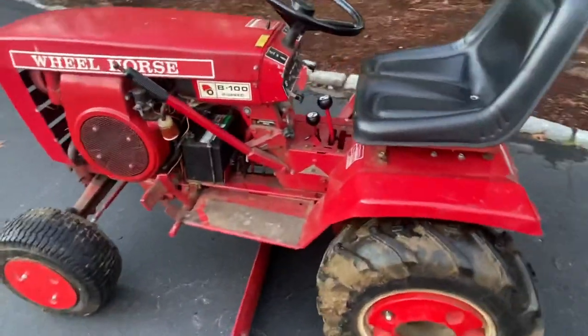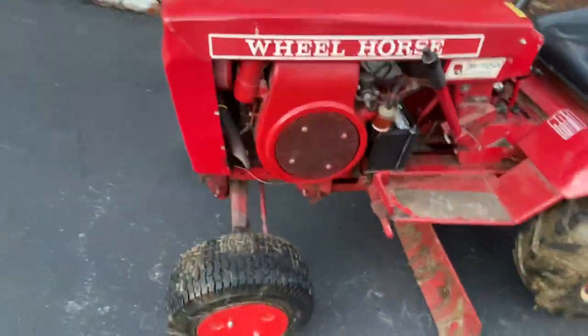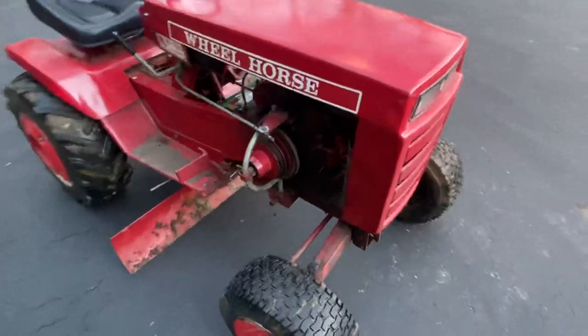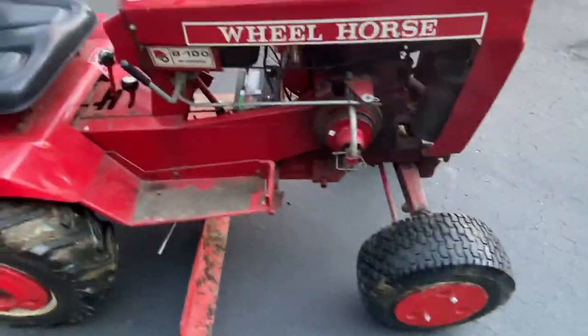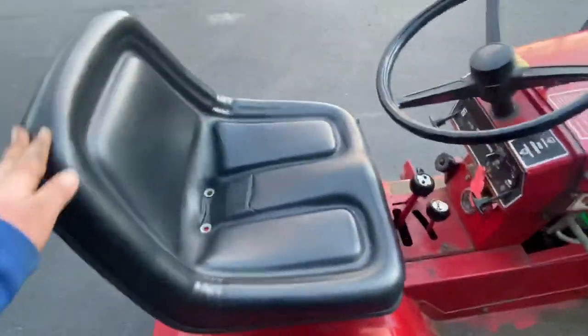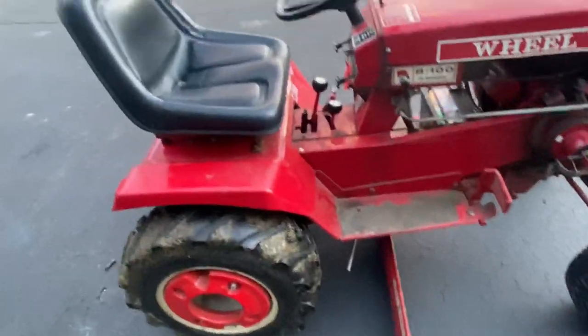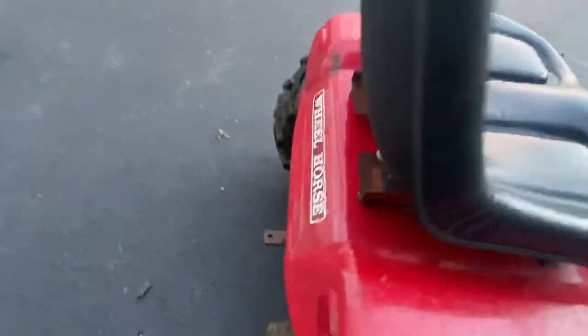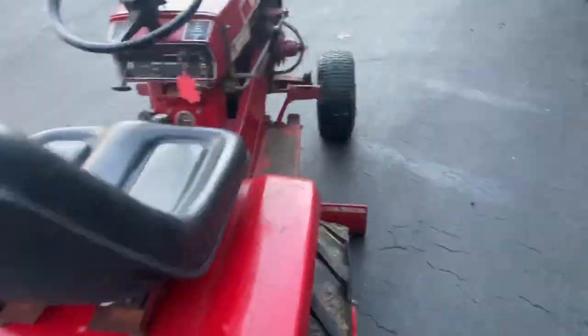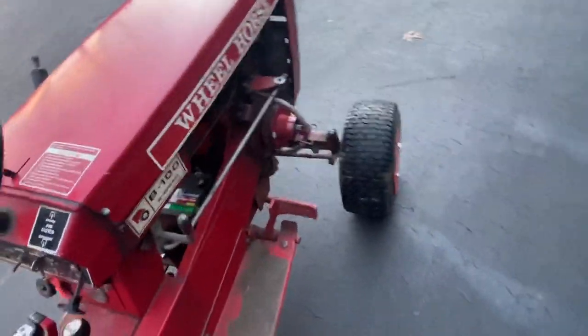She already got a little muddy — I had to do a little bit of grading. I figured after I ran it for a while I'd show it to you guys. Here she is, just a little B100. This thing's mowed a lot; it has a lot of hours on it from him. I put on my usual cushy high-back seat — it looks like it's too close to the steering wheel but I'm short so it fits me perfectly. Still got plow mounts on the rear, no leaks. Sam takes incredibly good care of his stuff.